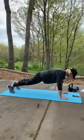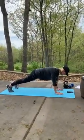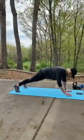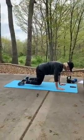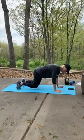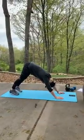Put it down. Take your right hand out to the side. Put it down. Take your left hand out to the side. Put it down. Hover the knees 1 inch up. Tuck the tailbone. Lift the hips. Tailbone to the sky, ribs down, stretch it out.